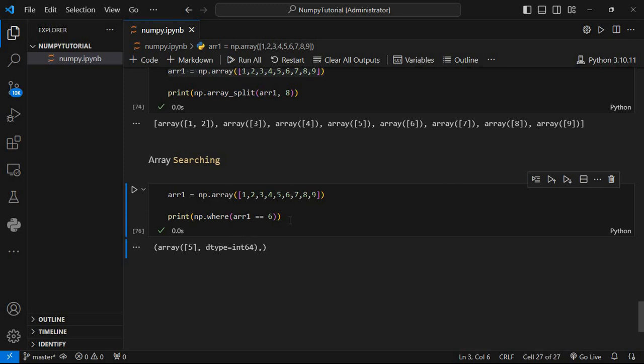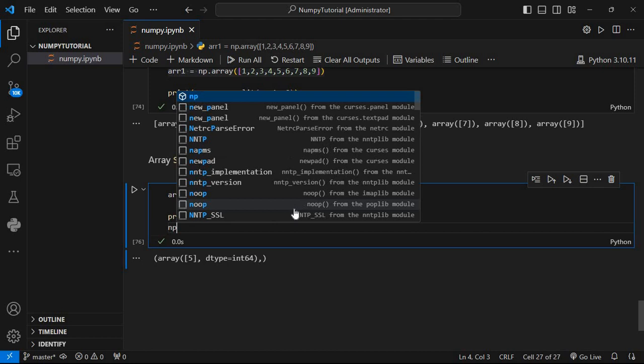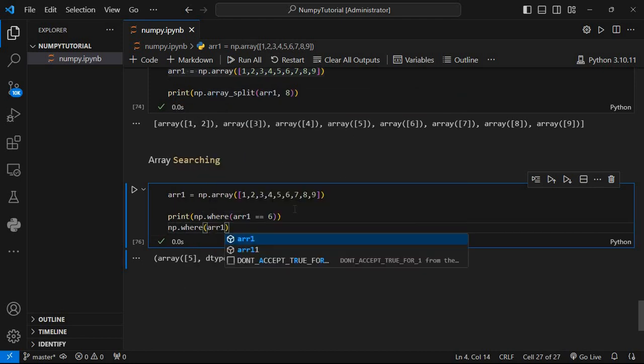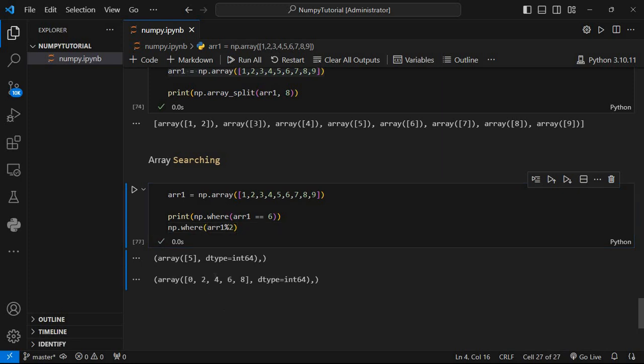So the index is 5. Or we can print np.where array1 modulo 2, so it will print only the values for modulo 2, which is the remainder of 2.